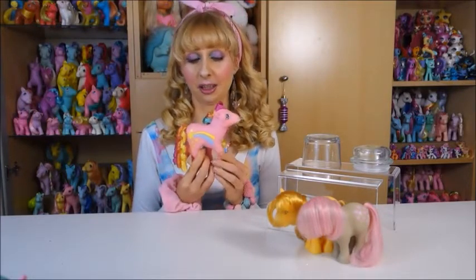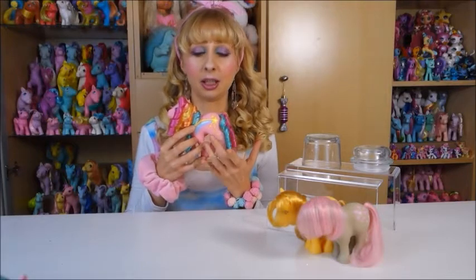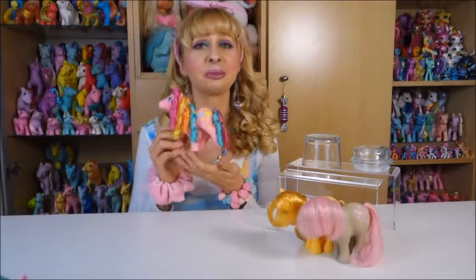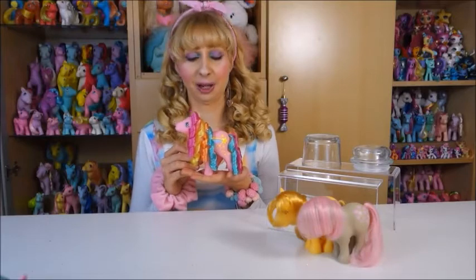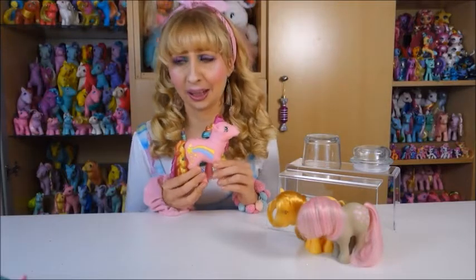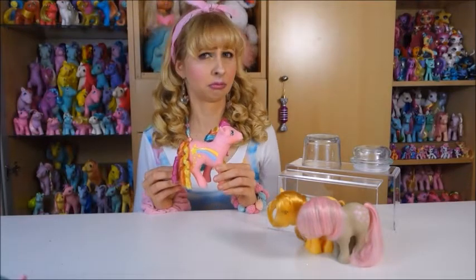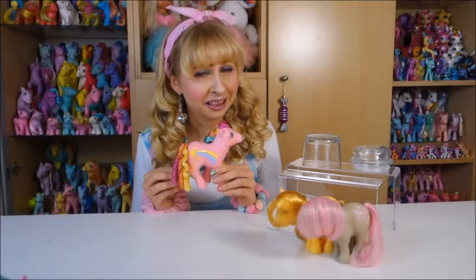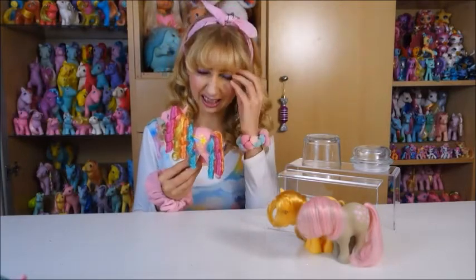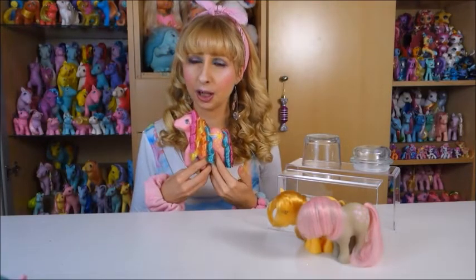She is a pony from the Rainbow Curl ponies. That's really appropriate. She has this beautiful rainbow here and rainbow hair. I mean, not completely rainbow, every different pastel color that we have here. And what's actually special is that when my mom saw her, she's not really into the fact that I am a toy collector and all that stuff, but she was like, well, didn't you have her as a child? And I'm like, maybe? Actually, I thought I could remember all of my childhood ponies, but maybe she is right, because with the Rainbow Curl ponies, it sparks some memory. Maybe she might have been my childhood pony after all.